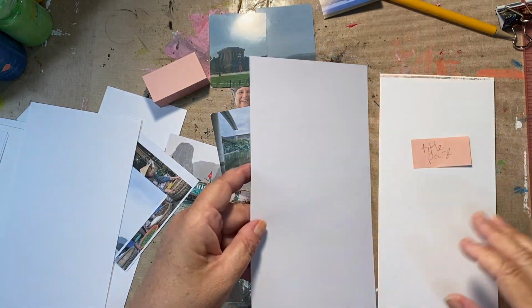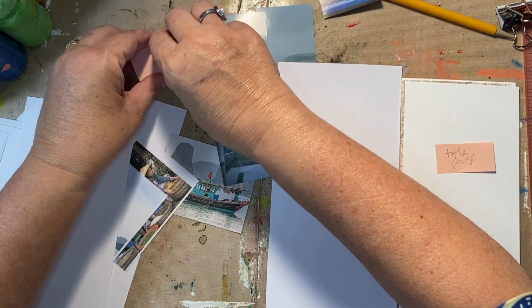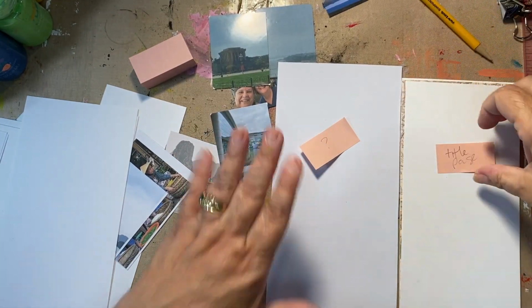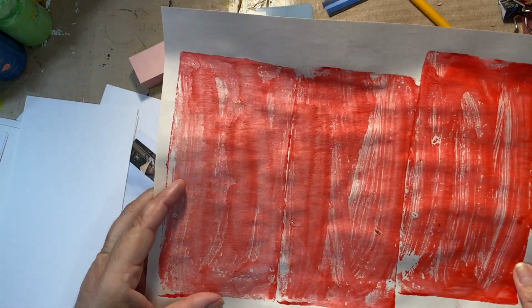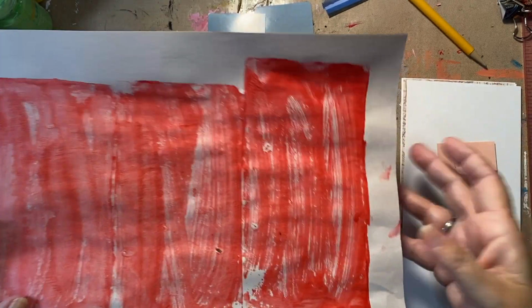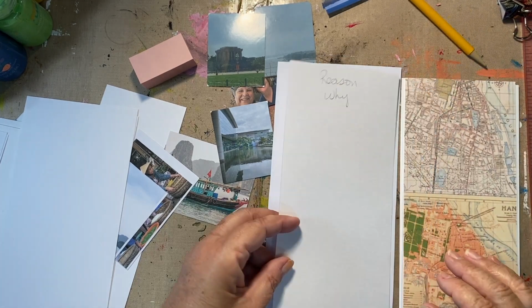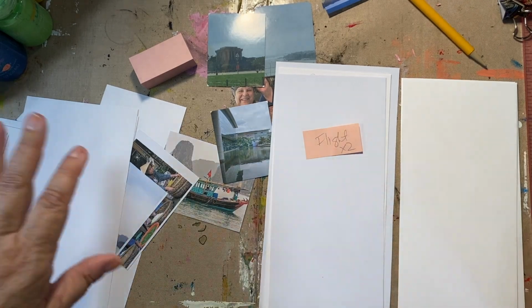Okay, so now we have, there needs to be something in here. I don't know, a filler or color. I did make 2 more jelly plates just to make sure I had enough red. So I just took my little ones and made these. So something like that can go in here, and I can put like a Confucius quote or something like that. I would be fine with that on the inside of this. So title page, reason why, filler, flight. Okay.